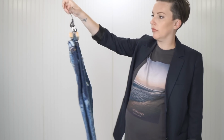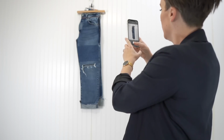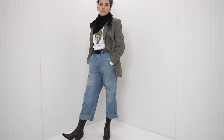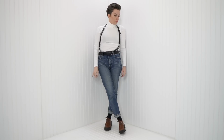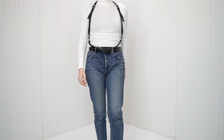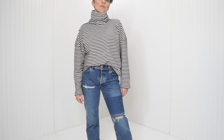Number two is a pair of jeans. Again, what's great about jeans is obviously they're super classic, timeless. They're never going out of style. Jeans have been at the forefront of fashion for over 100 years. And I think the reason for that is because jeans are so diverse, so functional, and so durable, so you can really get a lot out of them. Again, this is a piece that is in so many different style types, so there's really a jean out there for anybody.